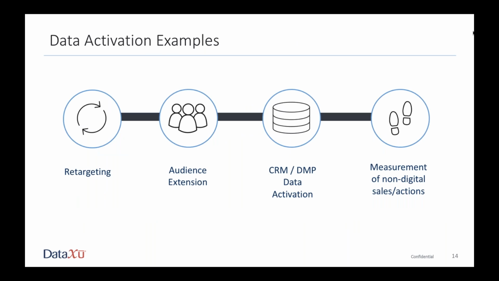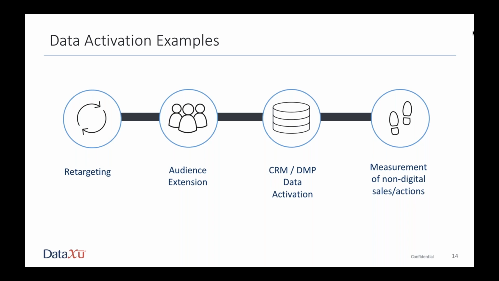And if we just spend some time on data activation examples, you can view this as a hierarchy from relatively basic through to quite complex on the far right. I think it's important to highlight that retargeting, under our definition of data activation, e.g. using or activating your data in a digital environment, falls under data activation. So data activation does not need to be highly complex and tricky. It can start with quite a basic strategy. So we've highlighted retargeting here, moving on from audience extension, which Graham will talk about in a bit more detail in the next slide.